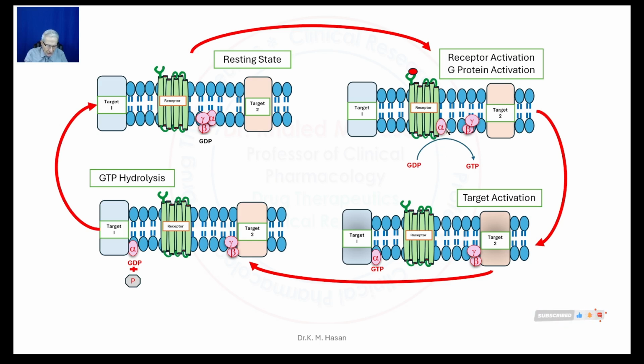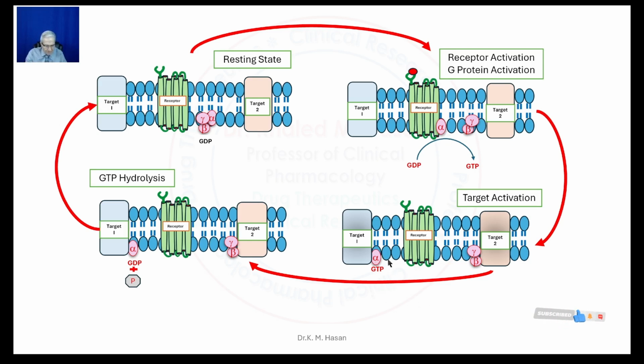And what happened there? The G protein alpha, beta, gamma, the alpha G protein will be separated from the beta and gamma and phosphorylated to the alpha GTP. So you can see here we have phosphorylation of G protein. Number one, we have separation from beta and gamma. So we have alpha GTP. So the alpha GTP now is activated protein. Alpha GTP activated protein will leave the receptor, and we move to the third stage.